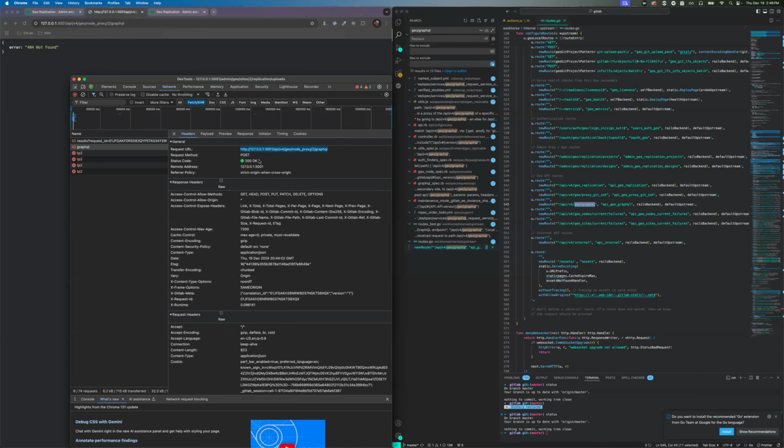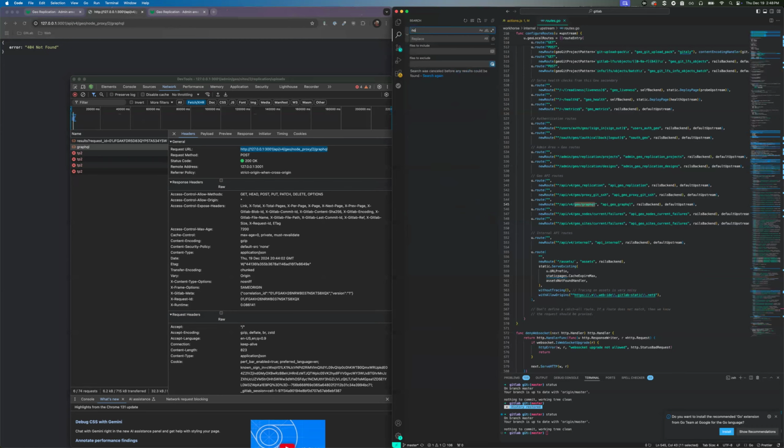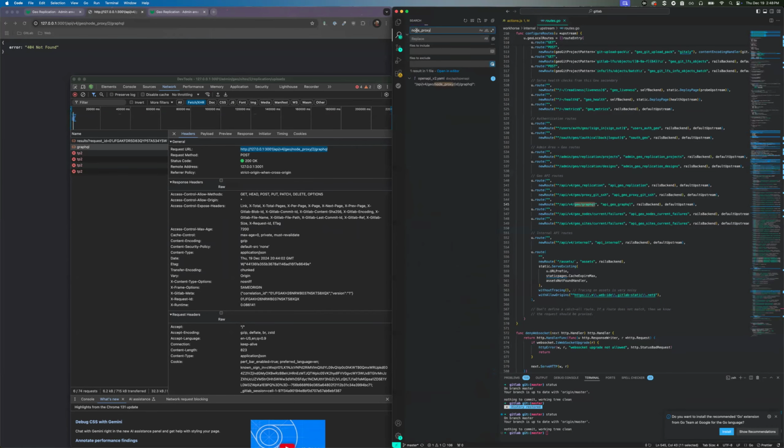And what's supposed to happen is the secondary site proxies that to the primary site. On the primary site, if you search in your IDE for node proxy, you should find it in a file. No, it's going to be in an API. That's the one, geo.rb.